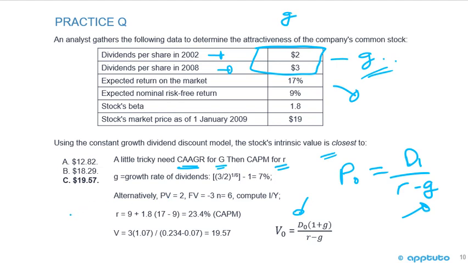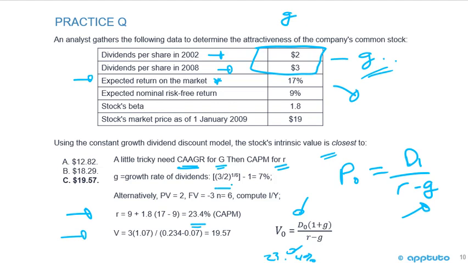So let's start with the CAPM first. The CAPM in terms of the R, that's going to be the risk-free rate plus the beta times the return to the market minus the risk-free rate, okay? So make sure that that's not a market risk premium. That's the other trick that they like to do. And if you take the market risk premium and subtract the risk-free rate, you're going to make a mistake. But this is the return on the market. So the CAPM should be very easy in terms of calculating the R. 9 plus 1.8 times 17 minus 9, you're going to get 23.4 for the R, okay? So that's 23.4%.